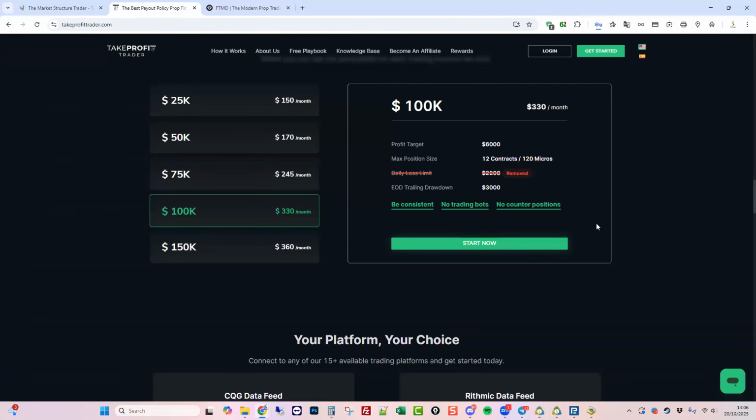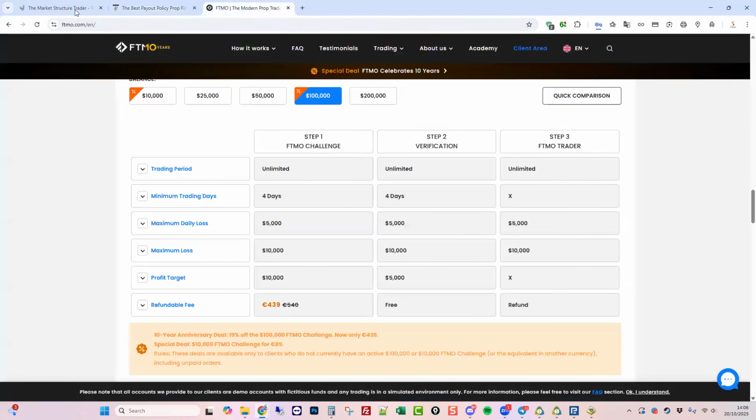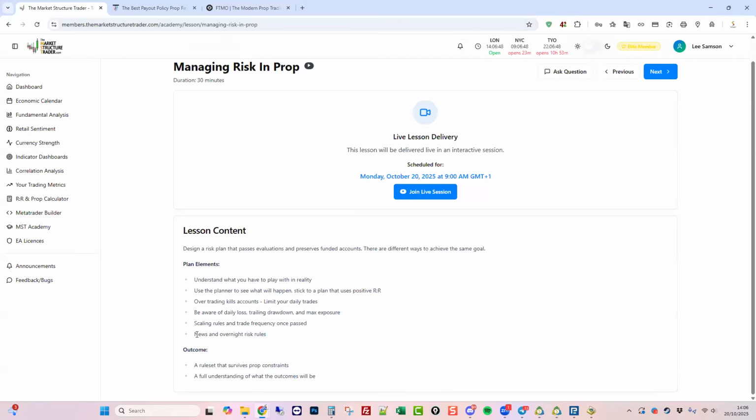Yeah. So if this news comes out at 3 o'clock that you're not allowed to trade through and you've got an ORB running, that's a fail. Instant. Gone. Your funded account is lost. So just be aware of that as well with the news side of things. It's something that has caught me out in the past. They're all different news events for different prop firms. So just be aware of that.